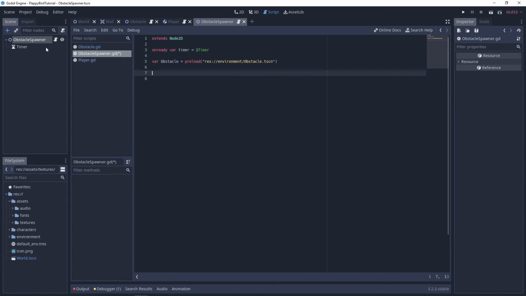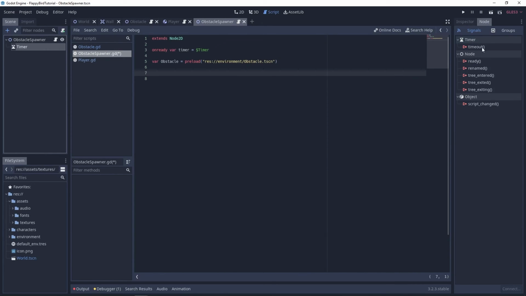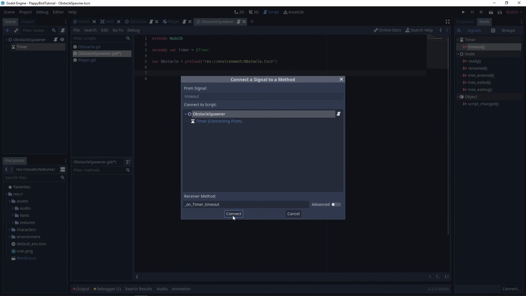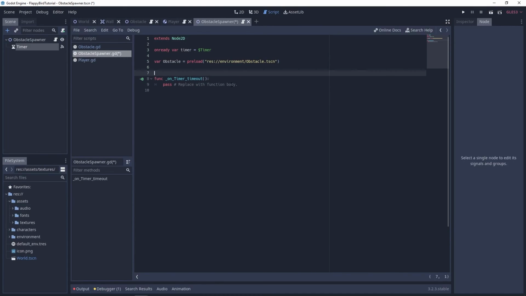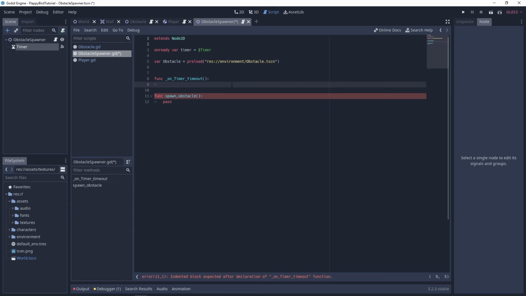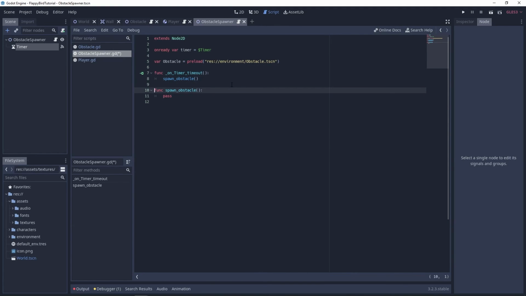I'm gonna connect the timeout signal of the timer to this script. And inside here, let's first define a method called spawn obstacle. And let's call this method from the timer's timeout signal. Inside this method, we want to instance a new obstacle.